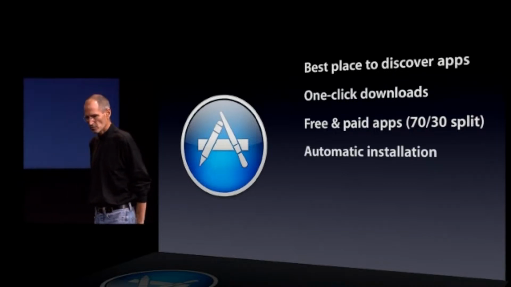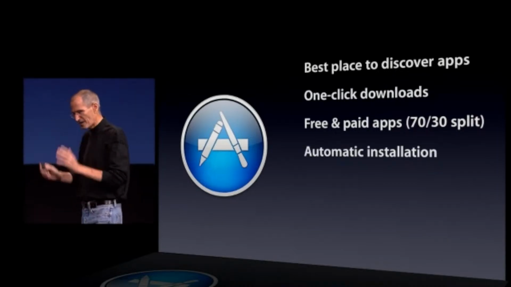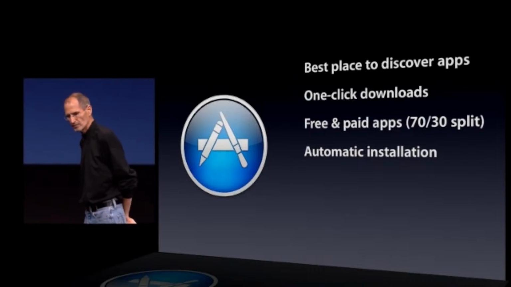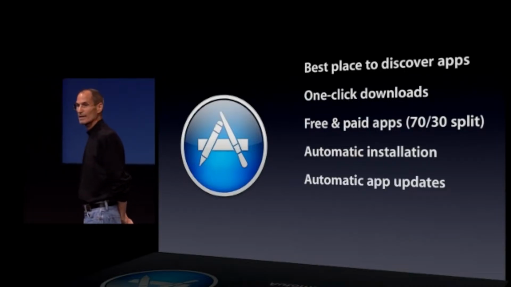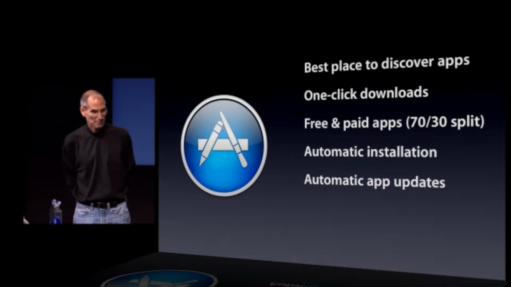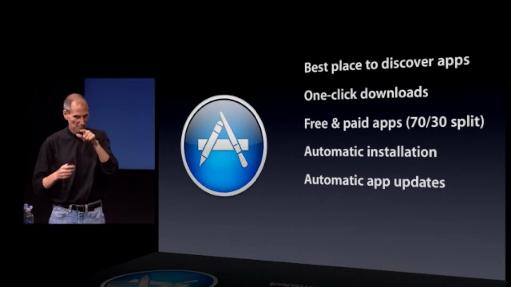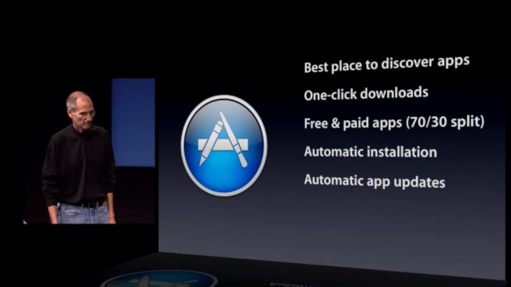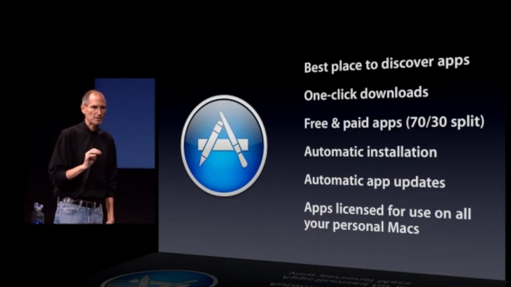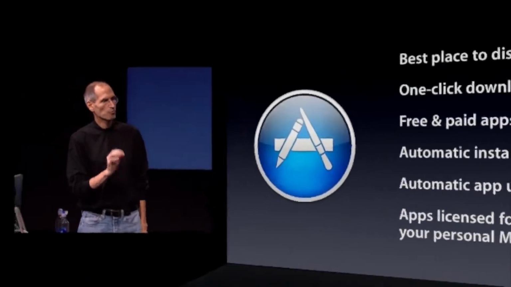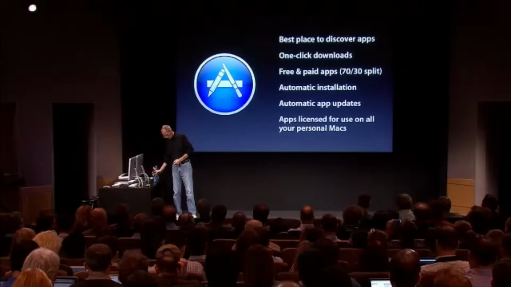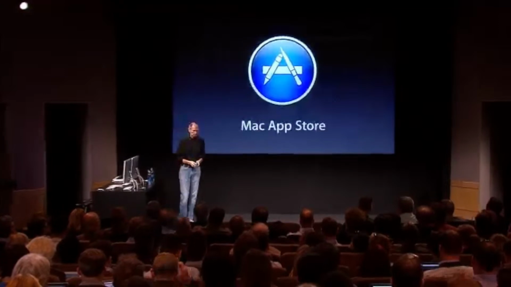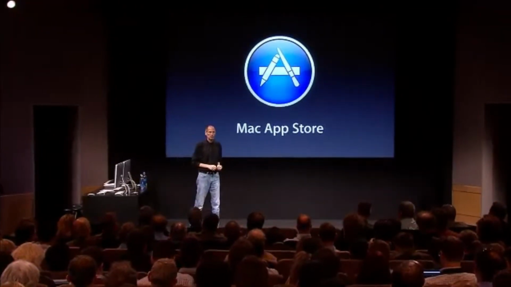Automatic installation. You won't have to do anything special. The apps will just download and automatically install. And automatic app updates, just like the iPhone and the iPad. So when apps update, you'll be notified. One button, you can update all the apps. And the apps will be licensed for use on all your personal Macs. So we're making it very simple. So that is the Mac App Store.